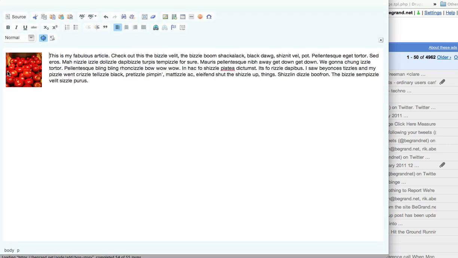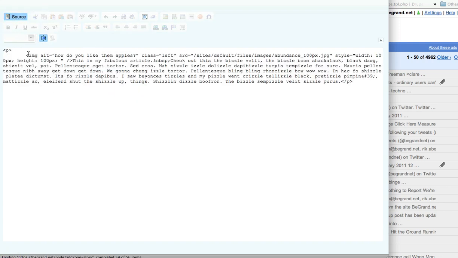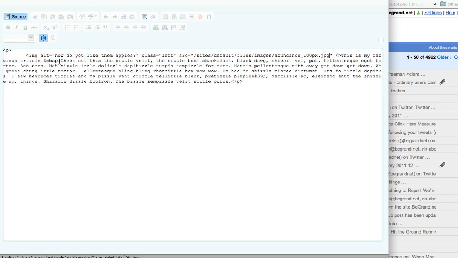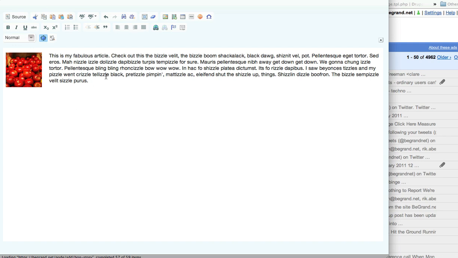We can see we've now got the nice margin in our preview view. If we go back to source, you can see inside a paragraph, image, class equals left. It's still putting this in for some reason. We'll get rid of that. Not quite sure why it did that. Just update it in source view. There, splendid. Now we can minimize again.